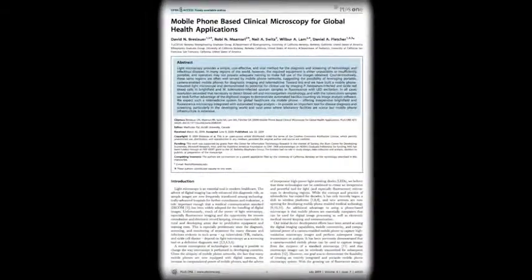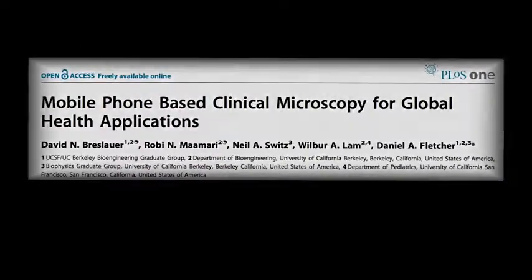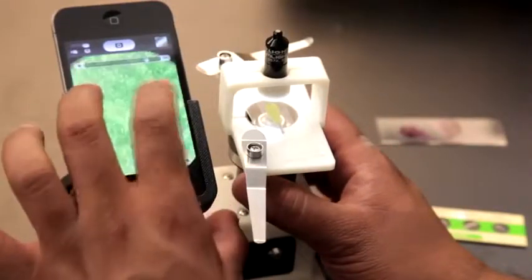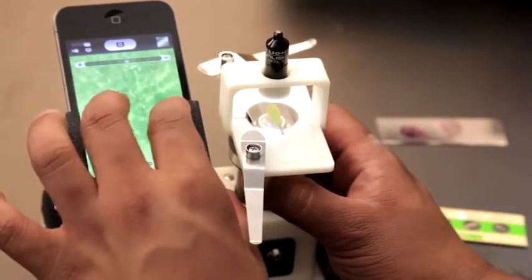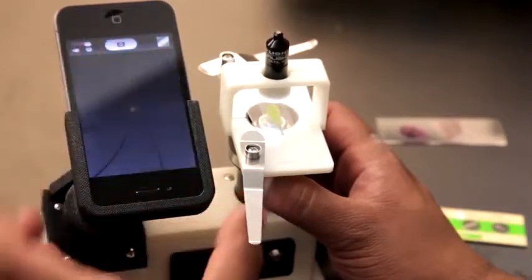I read the journal article, which was publicly available, which was very helpful. I saw what they had originally intended for it. Disease detection, and to identify diseases such as malaria and tuberculosis, TB, it's imperative to get a good look at the blood and look at the blood cells.